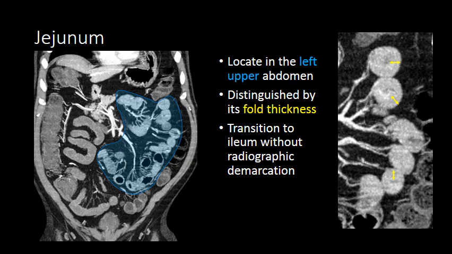The jejunum is the more proximal part of the small bowel, tending to be located to the left of midline in the upper abdomen relative to the ileum, which is located to the right of midline in the lower abdomen, although the configuration and location of the jejunum and ileum is highly variable. The jejunum is distinguished from the ileum based on its fold thickness. The jejunum can appear quite thick when decompressed, and this fold or wall thickness can make the jejunum appear hyperemic or hyper-enhancing relative to other portions of the small bowel. This is a pitfall most commonly encountered on MRE or CTE, where people believe the jejunum is abnormal because of its hyper-enhancement relative to the rest of the bowel.